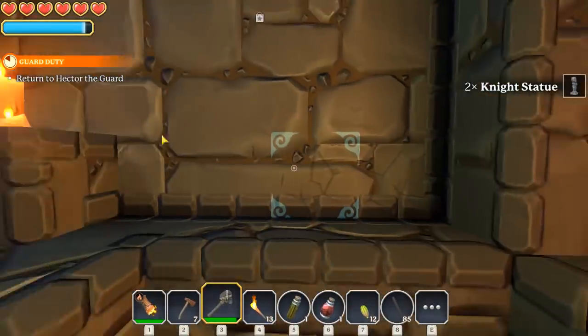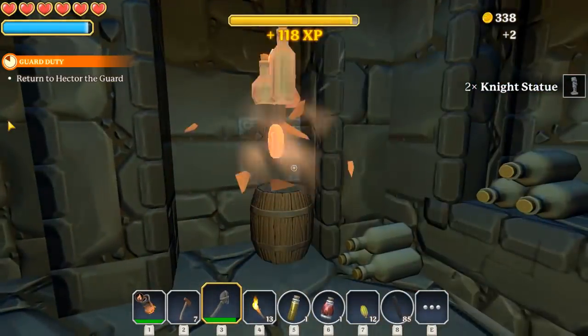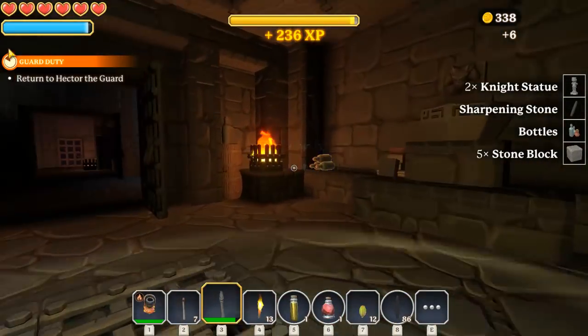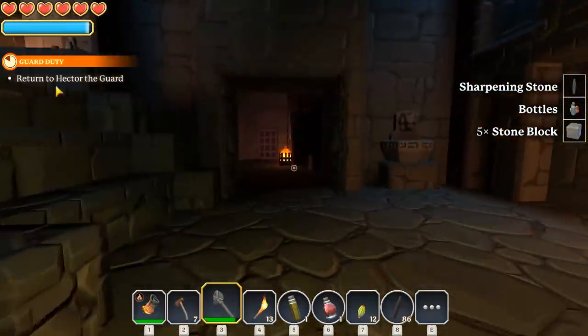Here we go. I'm going to grab a few of those. A couple of knight statues. I am a knight, so it's fitting to have a few knight statues. Let's go and grab the coins. Alright, let's go and complete this quest. Is there anything else? No, I think we're done. Okay, we are done here. Beautiful.